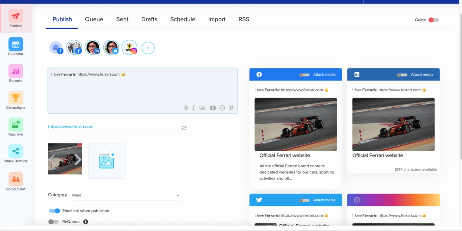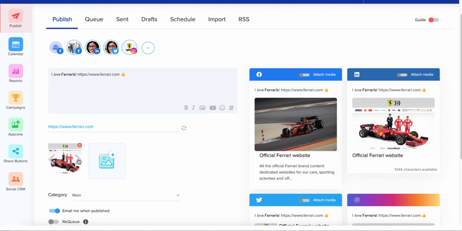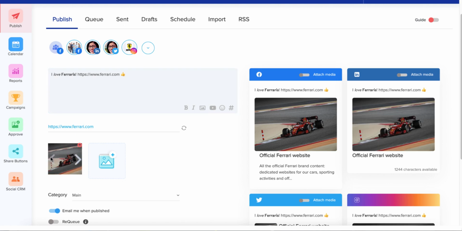Fantastic. So notice it already pulled in some images from the page. You can scroll through and pick the different images from the page. You can also add additional images here or here using this image icon. Notice that there's an asset library option if I have an image that I already have uploaded in the past, or if I want to pull in from my millions of commercial-free images that our software provides. I can do that here, or I can upload a fresh image from my hard drive.